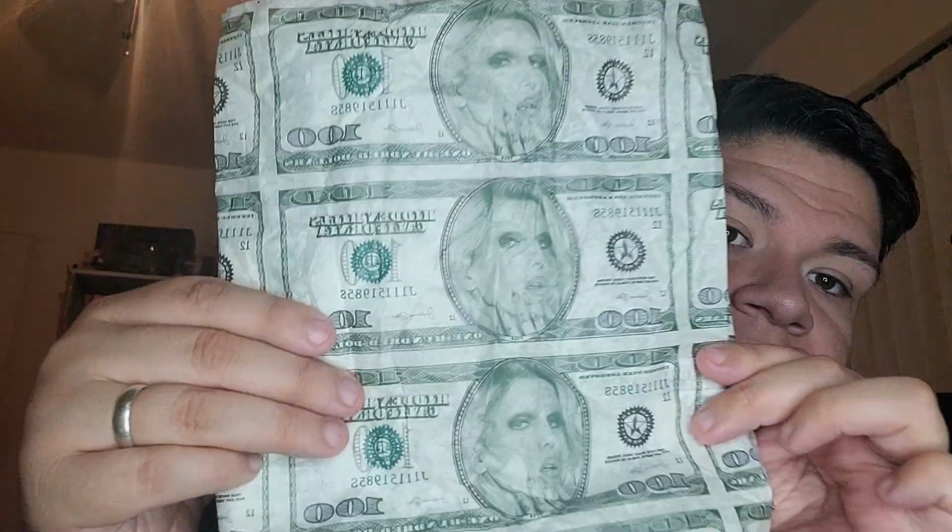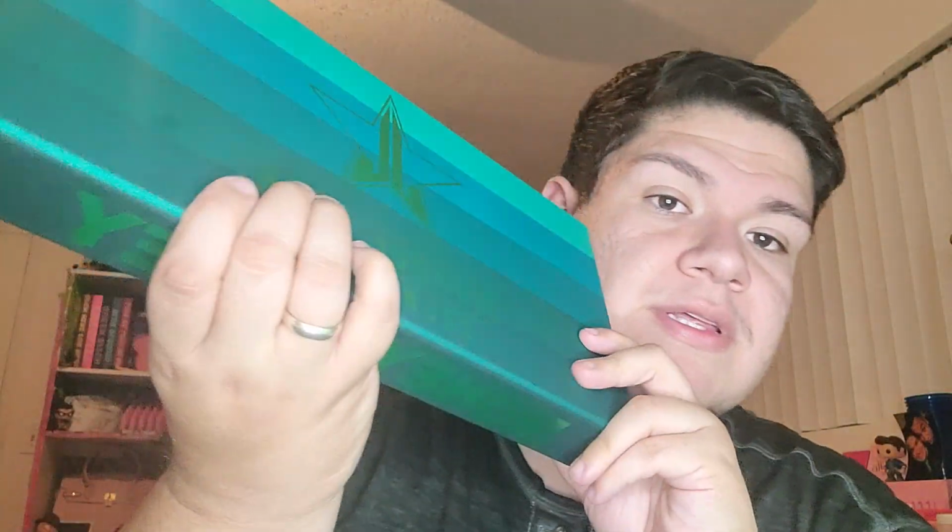We have a lot to get through. Now, packaging. Look at this money packaging. I love it. I feel like I didn't get a whole lot. Like I did, but I didn't. Let's do that last. You know what? Let's do this beautiful Money Honey Marine box, which you guys will see on display back there.